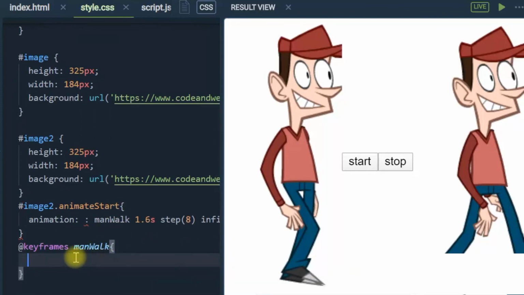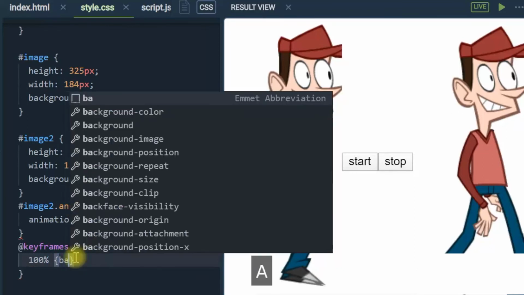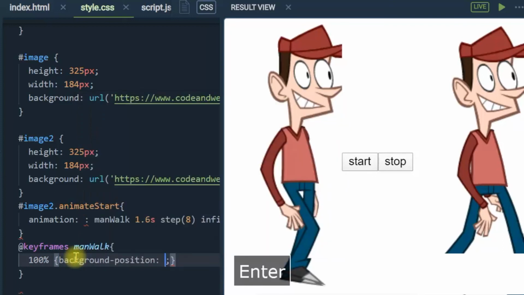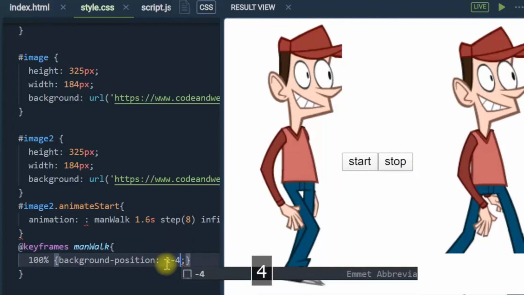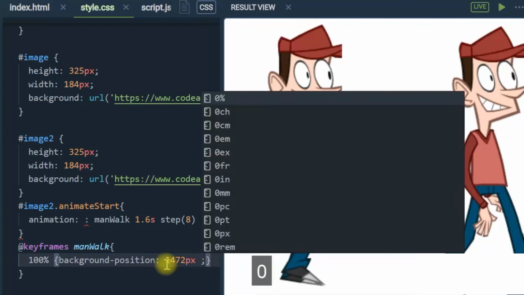Till 100%, my background position should be from minus 1472 pixels to 0.